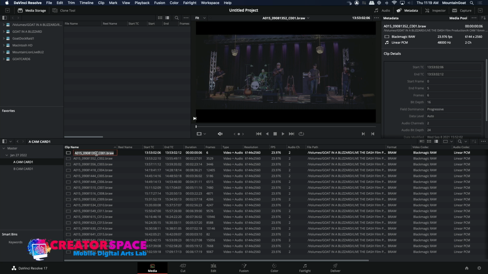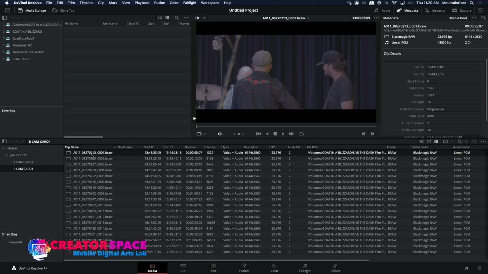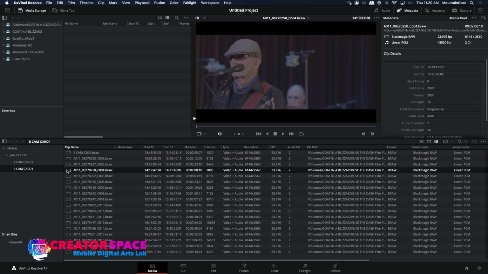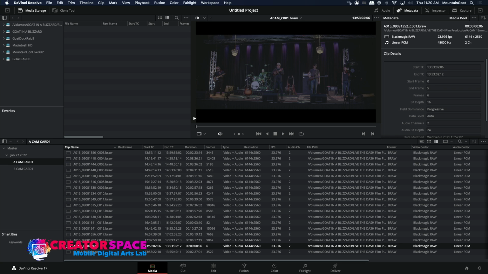So this isn't bad because it already has C001 and so on. So I don't need to do too much more. I like that it has that numeric already. So I'm thinking, I would just go through this and say A cam. And then I just know that each one is the A cam. And it gives me a little bit of organization, right? So I just go through that, and then I know that's 1, 2, 3, and so on. And then B cam, see, this is nice. Same thing, I just go, okay, this is B cam, right? And just go through B cam, and shot 1, 2, 3, 4. And that's all we need to do. So that's a great organizational method like that.